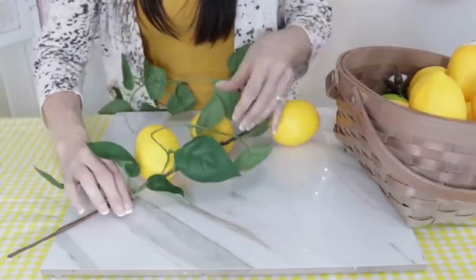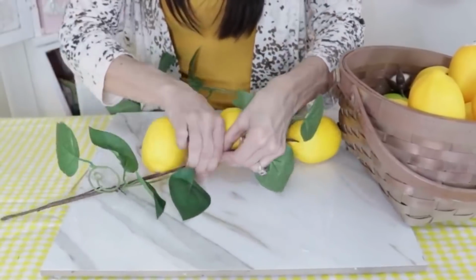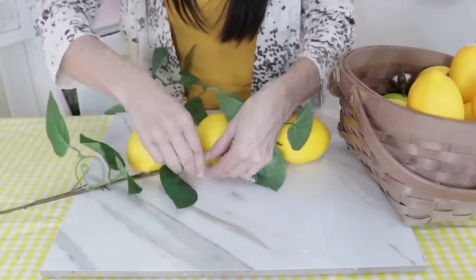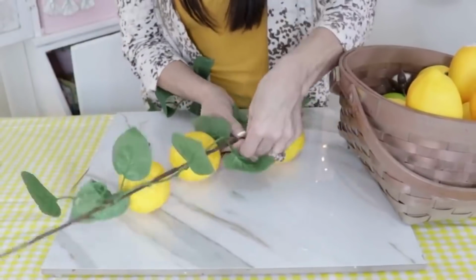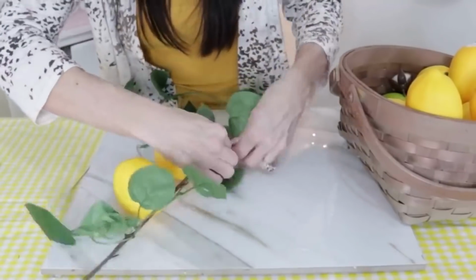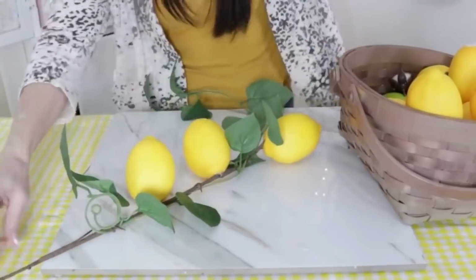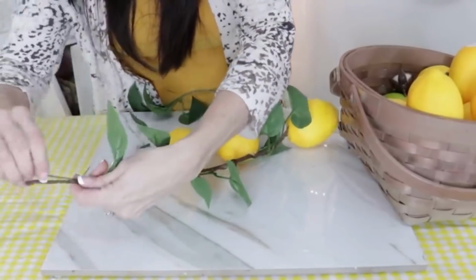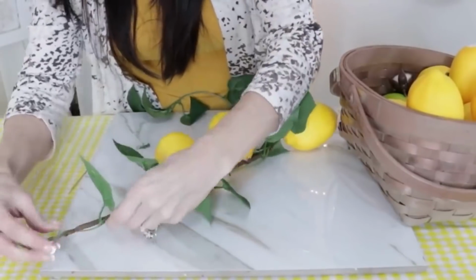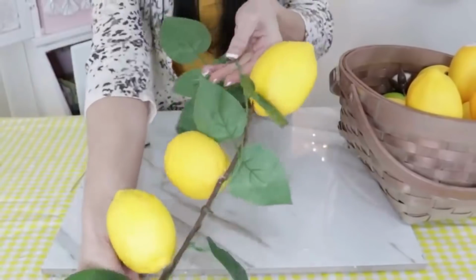So now I'm just going to take a little Dollar Tree greenery garland and attach it to the bottom, and I'm just going to wind it in and around the lemon. I actually showed this DIY to you guys a couple of months back, so if you already have this on hand, this is that little lemon branch that we created, and I'm just going to use this in my garland. So you don't necessarily have to make this branch, but I just wanted to share it with you guys in case you did have some fake fruit.